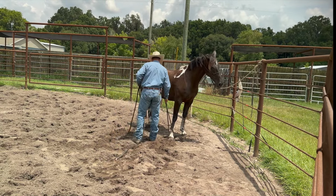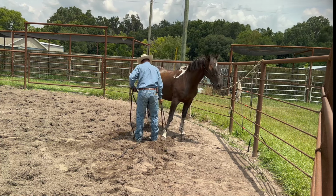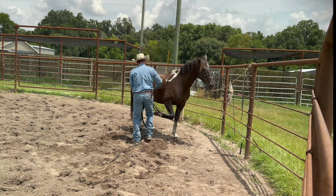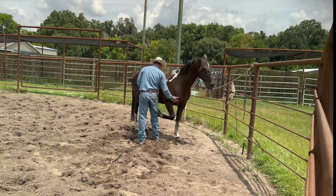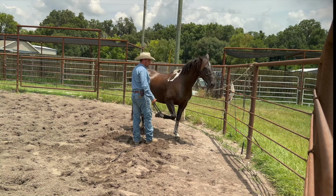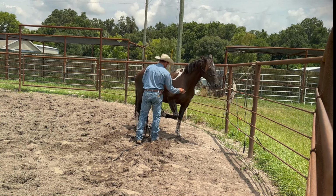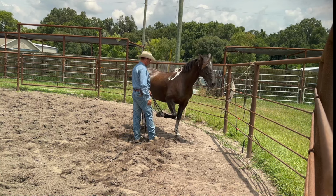Now, to help her get her feet done, we have at times just wrapped and tied the foot up, where I can be in here, rub her, get close to her, bump her with my body, and touch her to where if she does want to freak out, she can't just take the foot away. But you have to read the horse still. You can't force yourself on them, which you could do easier if you tie that foot up. So where's the balance of, don't let them learn that they can pull away, but don't force yourself on them.